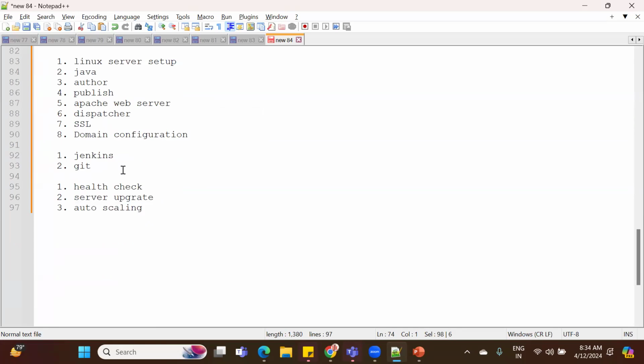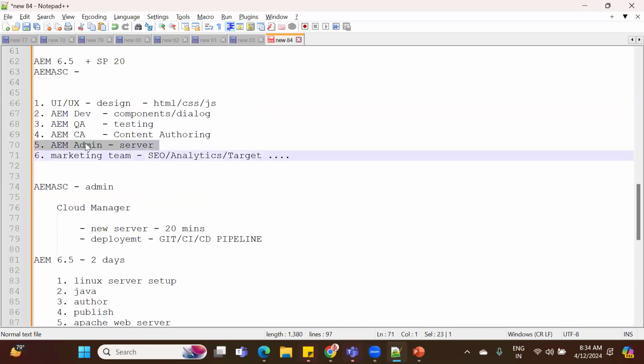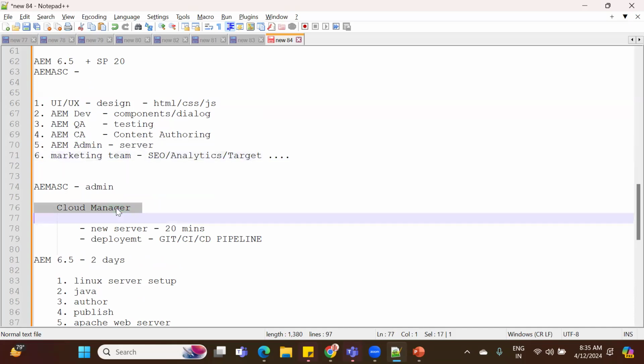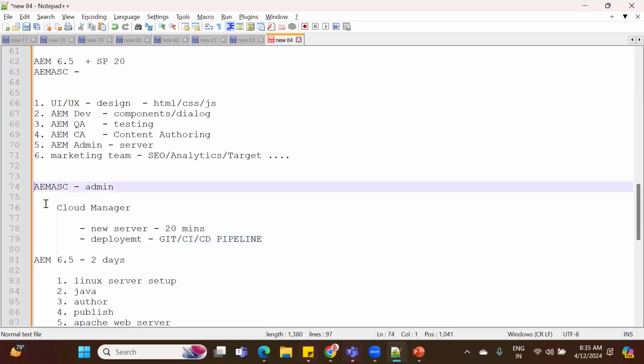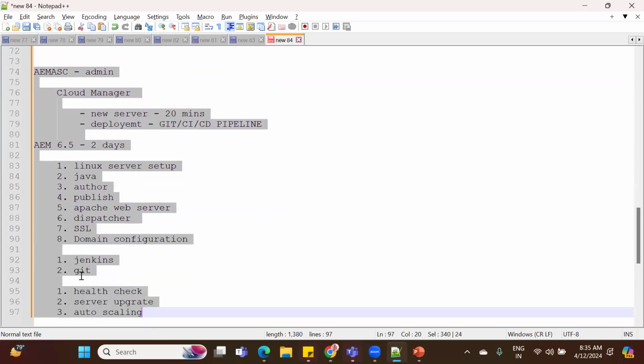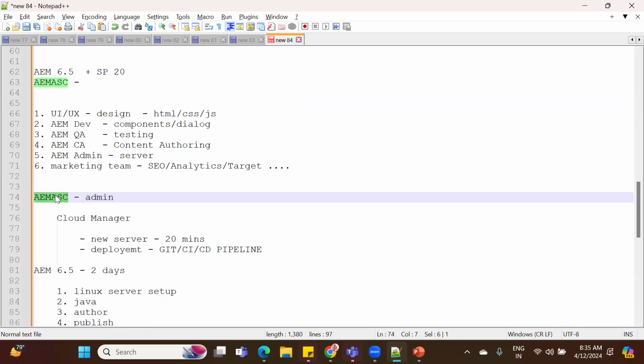So all these activities are admin activities. We can skip the admin team in AEM as a Cloud Service because all of this is automated. Without any knowledge, we can create the environment, manage the environment, set up the deployment pipelines, and easily upgrade from one version to another version of AEM as a Cloud Service. So these are the different advantages of AEM as a Cloud Service compared to AEM 6.5. But in this entire training, we are going to use the AEM as a Cloud Service SDK for the local setup and local practice.